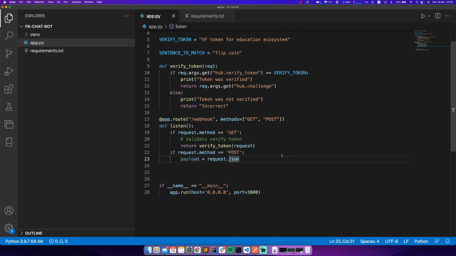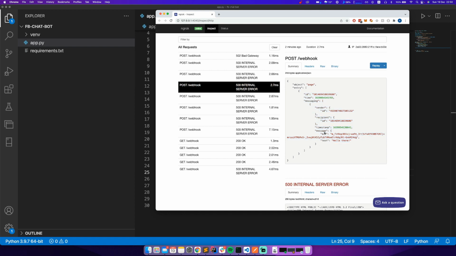So, and then what we want is the messaging, right? And messaging is what we want. So we want this object here.